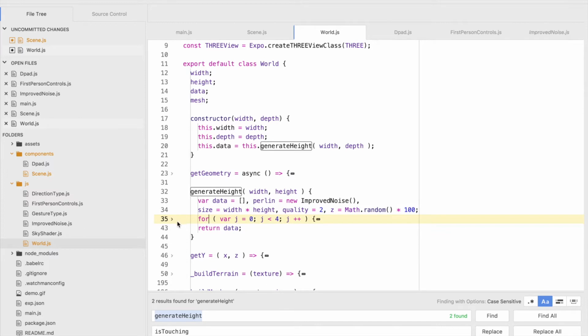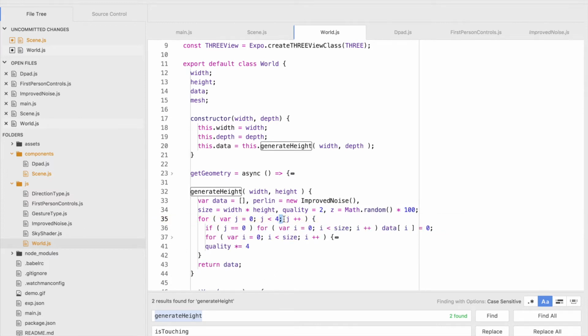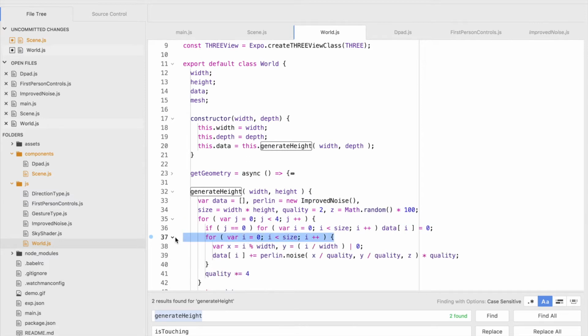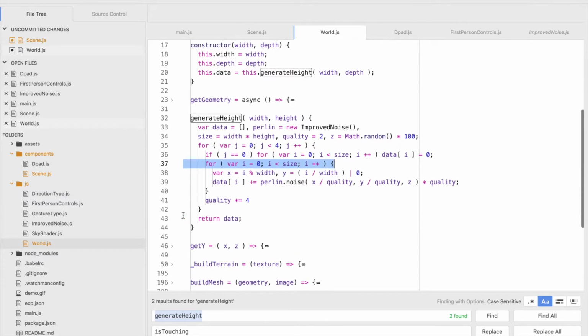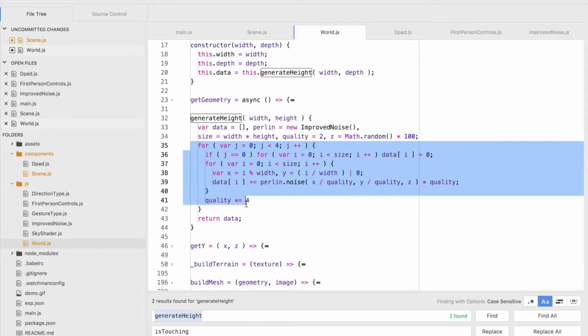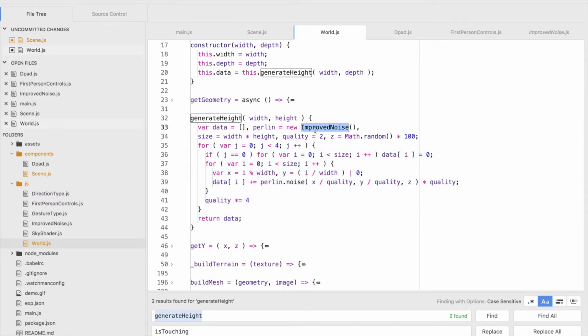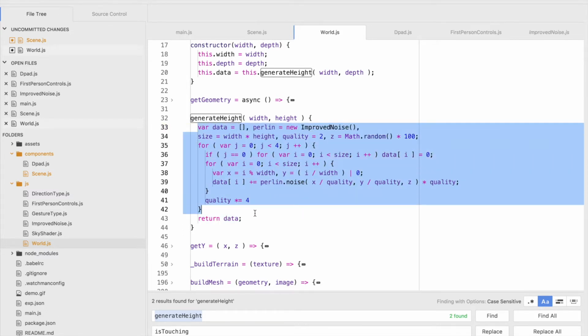You see we're going to have a for loop over here, j through 4. This is in reference to the height of the terrain, and you see we're going to kind of burst in through here, creating our Perlin function. A lot of this is super generic. Perlin data initialization is kind of like what's recommended to do with improved noise, so I won't touch on it too much. Essentially what we're doing is we're iterating through our Perlin.